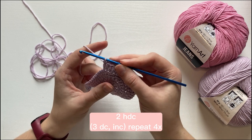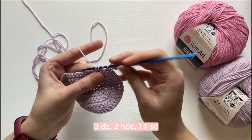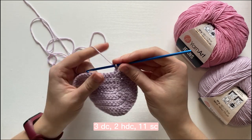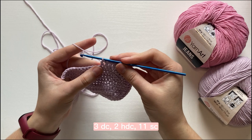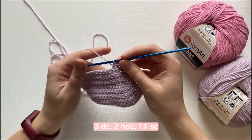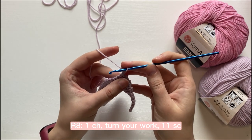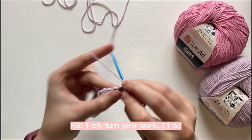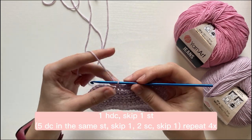Continue with 3 double crochet and 2 half double crochet, and then finish this row with 11 single crochet. For row 8, we're gonna start with 11 single crochet. Then make one half double crochet.